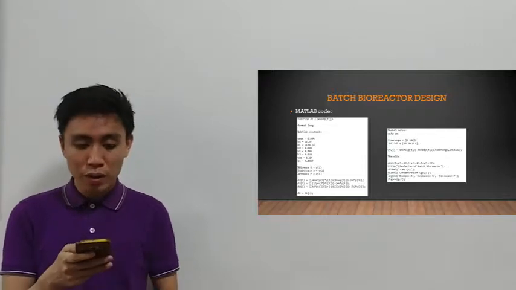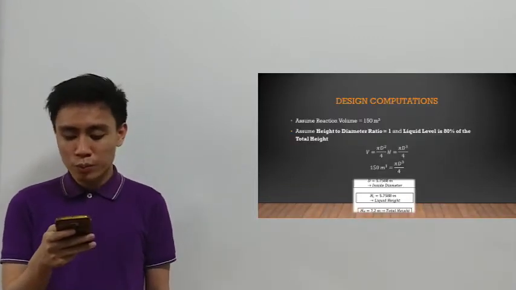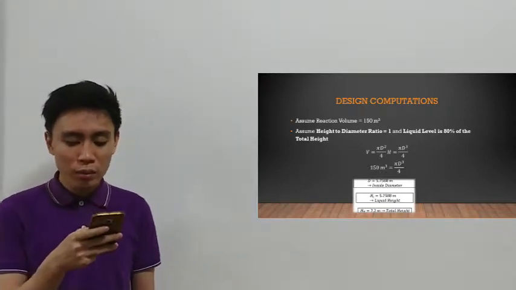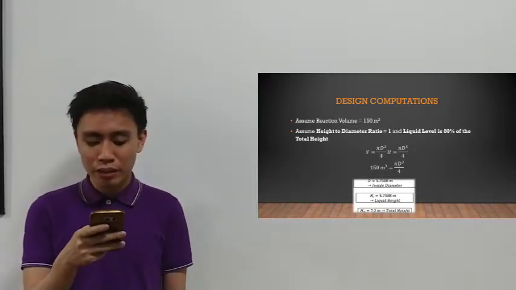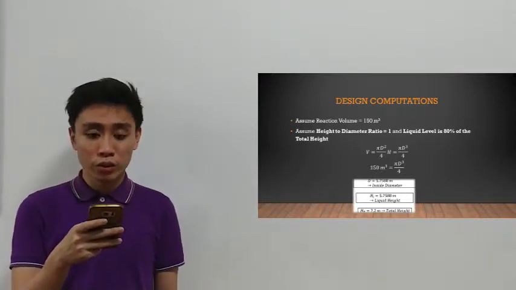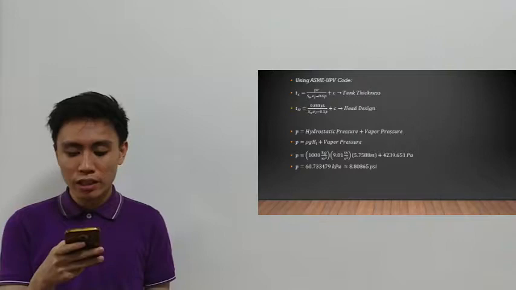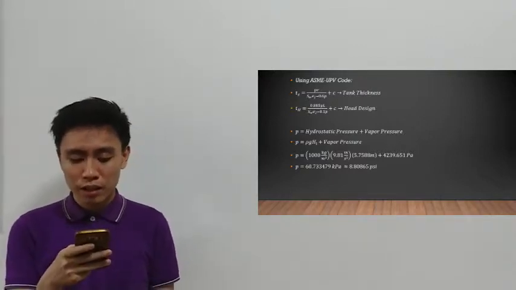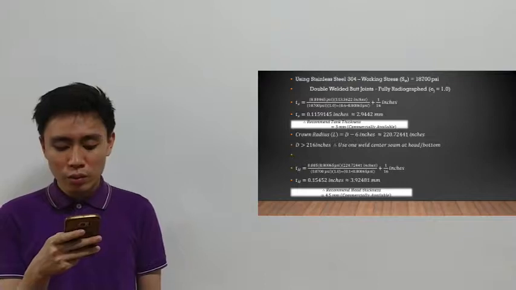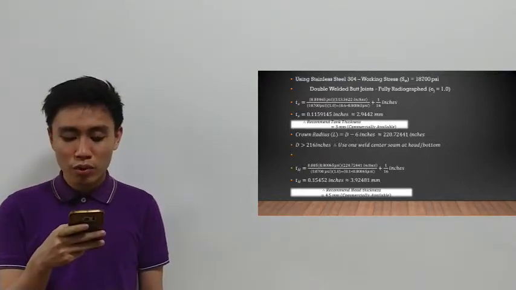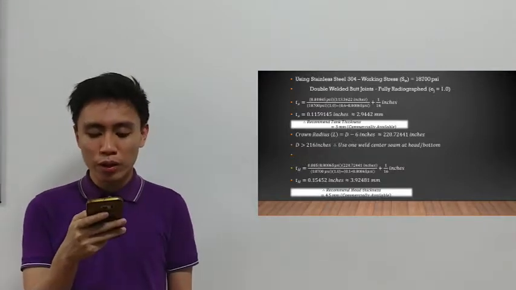We obtained the simulation response graph, which allowed us to determine the time at which maximum product concentration occurs. From there, we assumed a reaction volume of 150 cubic meters, a height-to-diameter ratio of 1, and a liquid level of about 80% of the total height. We determined the inside diameter, the height of the liquid, and the total height of our bioreactor. Using the ASME pressure vessel codes, we determined our tank thickness and head design using a torispherical head. The design pressure was derived from the hydrostatic pressure and vapor pressure, giving a tank thickness of about 3 millimeters, which is commercially available, and a head thickness of 4.5 millimeters.